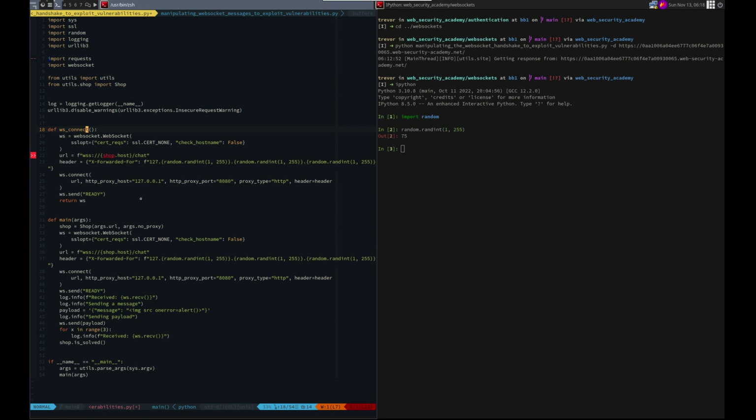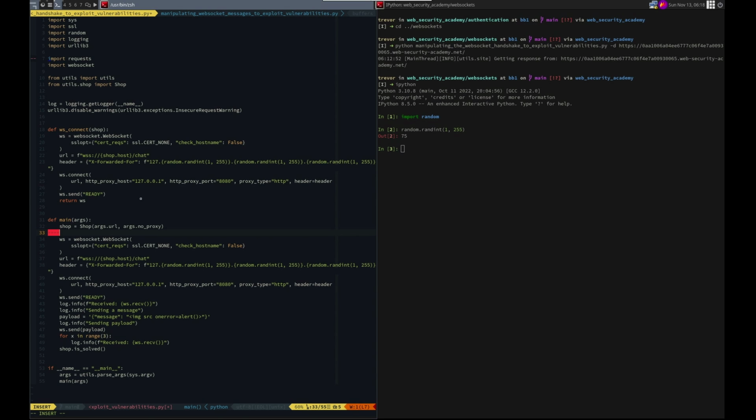It needs shop. Fine. So here I'm going to do ws equals ws_connect shop.